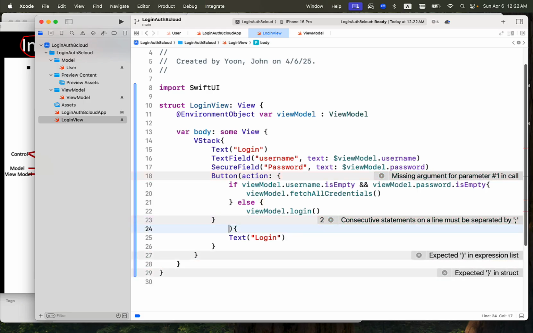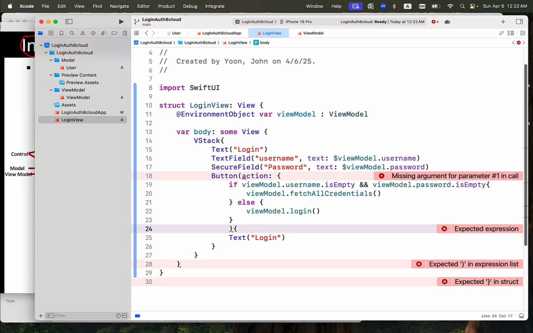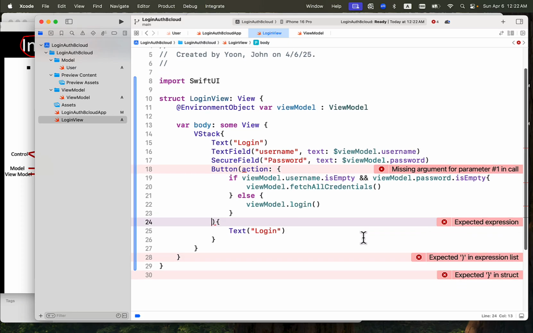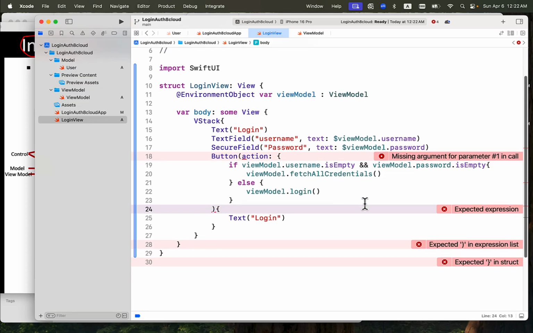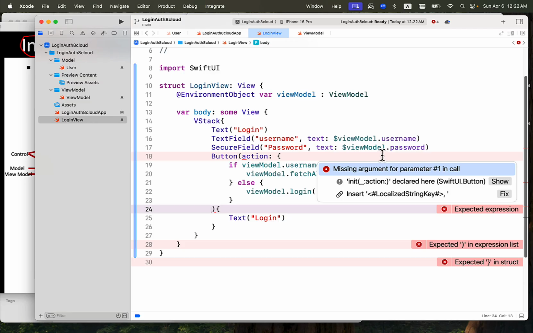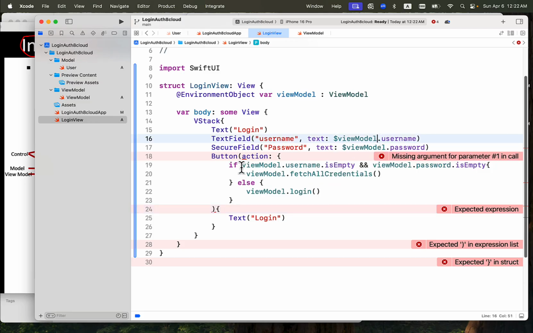Maybe I leave, let's say, action, button action, view model, else.